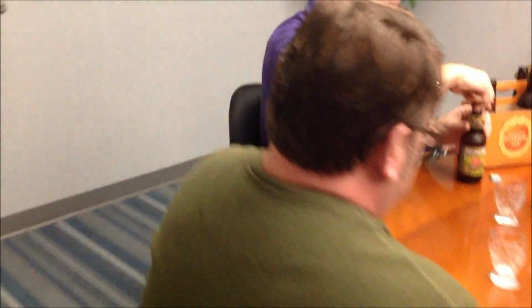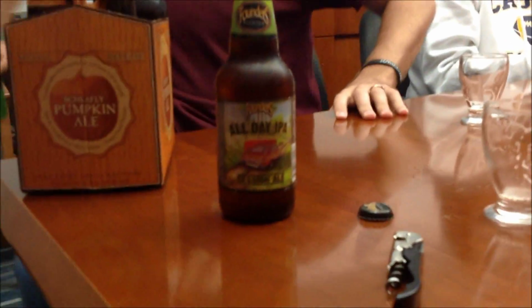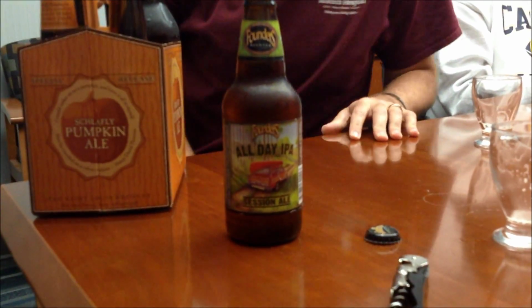Next one is called a Session IPA. Now this is an India Pale Ale. Most IPAs are usually between 5% and 7%, and they're a little higher in alcohol, a little more hoppy, but this is called a Session IPA. In the past year or so, brewers have been coming out with a Session IPA. An IPA that's got a lot of hop, but it's easier to drink and there's not a lot of alcohol in it, where you can have several without going overboard. This here, I think, is about 4.7%, and it's only got 42 IBUs. That's international bitter units. The higher this number goes to 100 and even past 100, that's how hoppy and bitter the beer can be. This one's lower, so it's not going to be as hoppy.